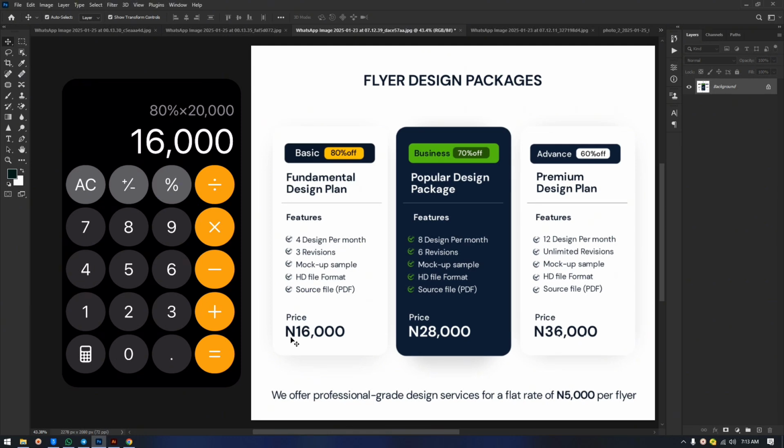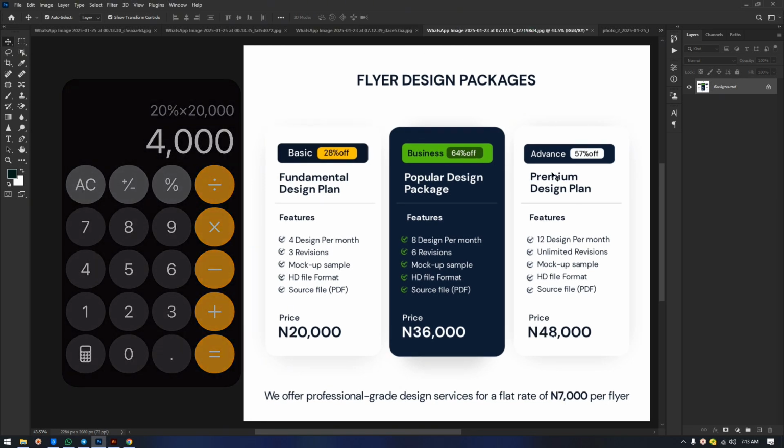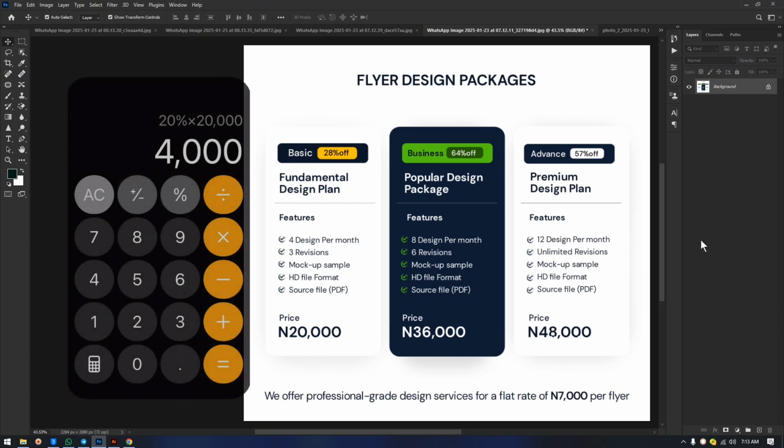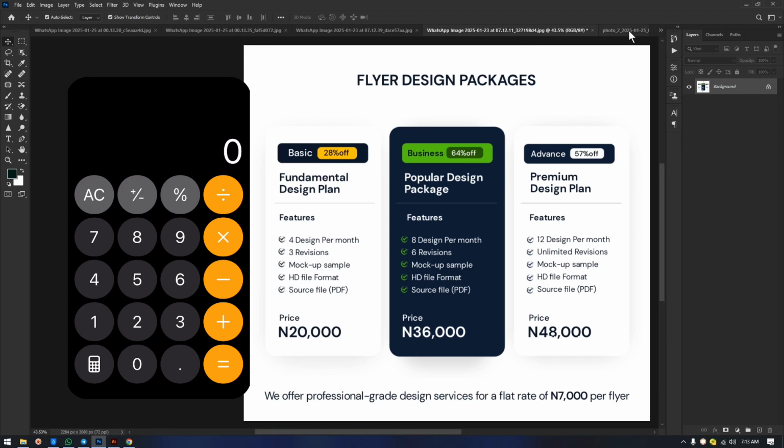Here, your calculation should be 20% of 20,000 naira. This is the price you're supposed to put here, 4,000 naira. So your calculation for your percentage analysis is very wrong from here. So make that correction. Even these ones are very wrong. So we move into the next one.